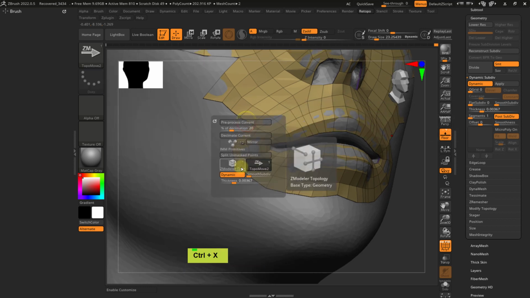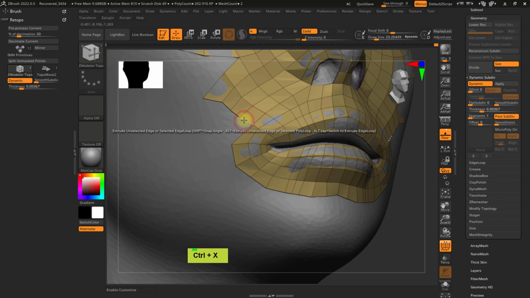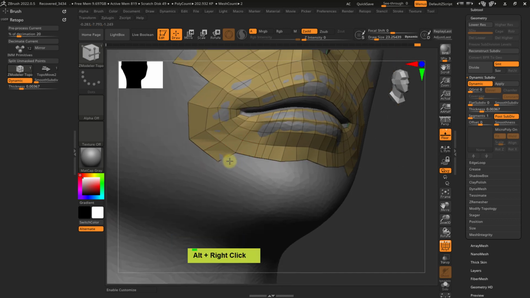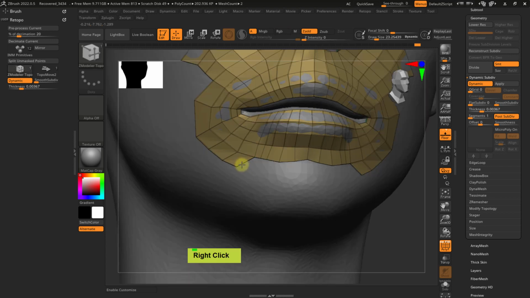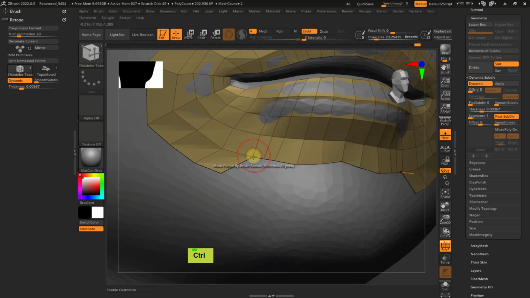So with the ZModeler, I will create this mask around the mouth, and then we will create the mouth cavity. Okay, so that's the first thing. Let me just do this and create the mouth cavity.